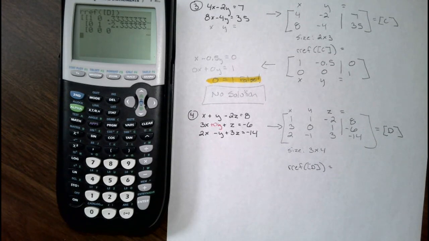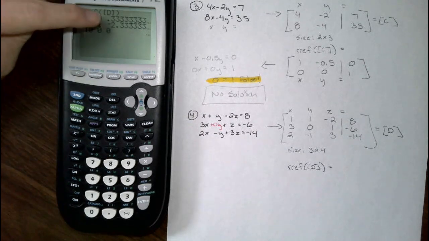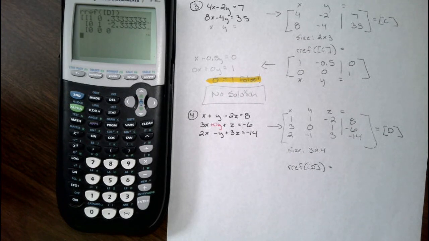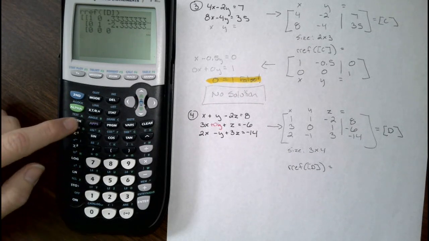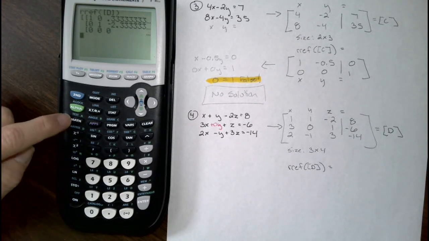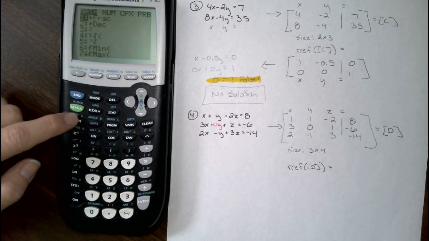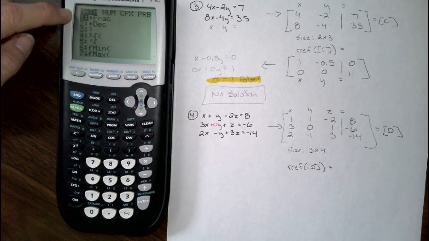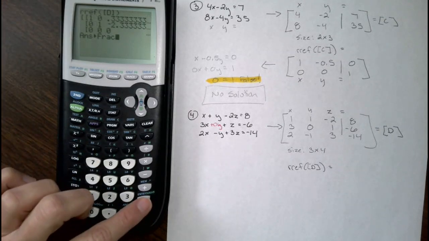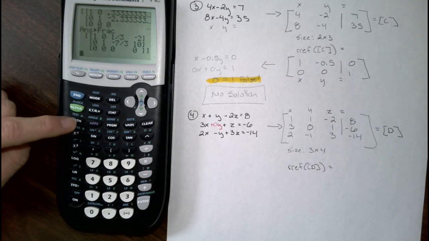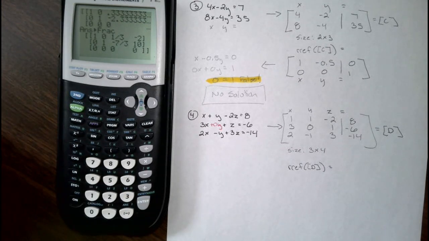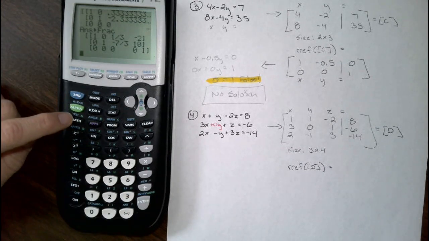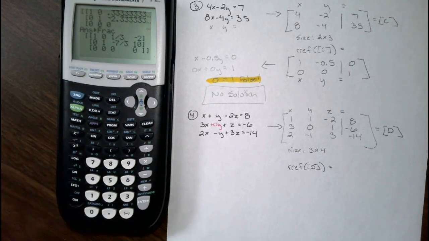And again, we've got a fraction. This time I will go ahead and write it as a fraction, because I noticed that 0.3 is a nice little fraction. Let's go ahead and change this to fractions instead of decimals. Math is what I've selected, and I want to change to a fraction, so I'll just enter and enter again. And now we have that again. It was math, enter, enter to change to a fraction. If you want to change to a decimal, it would be math and then go down one and then enter, enter. Again, you can see this in the notes.